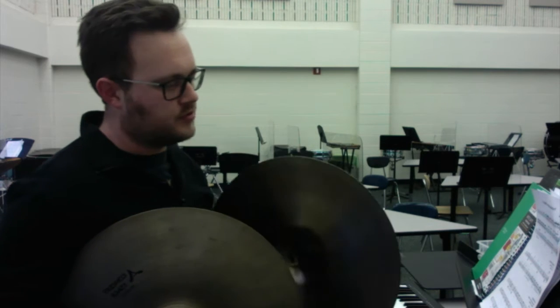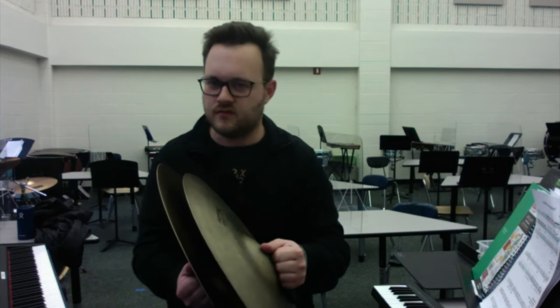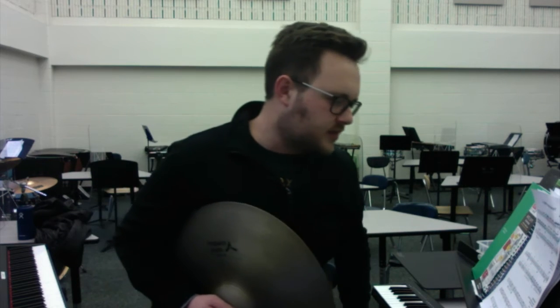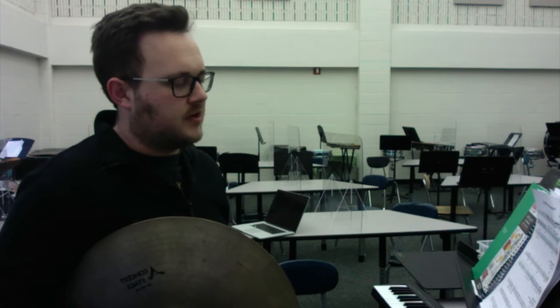Now, when you're looking at this, you have some chokes in here, notated by CH. And the way you do a choke is you do the same technique, except you pull it right into your body right away. The other techniques here are just quiet chokes, loud chokes, and then quiet crashes and other crashes.